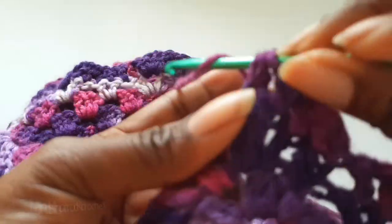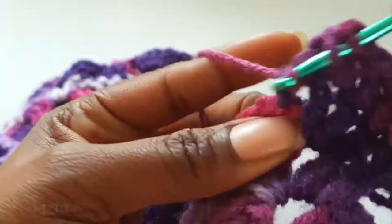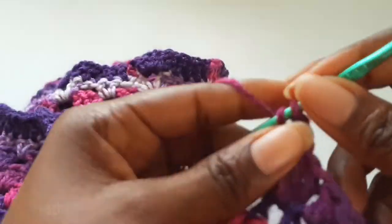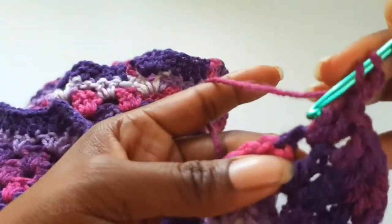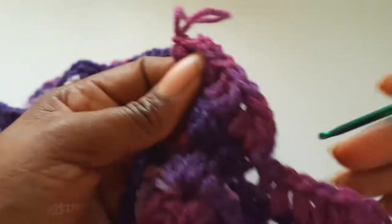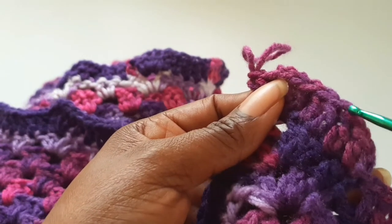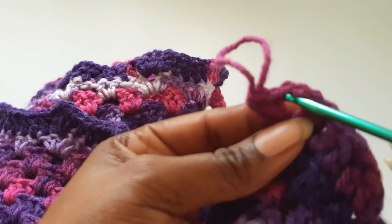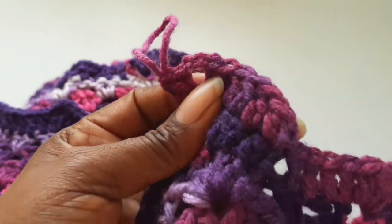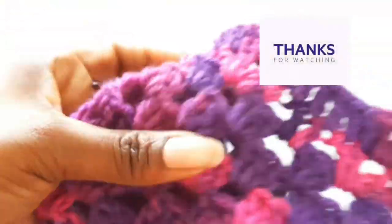till you get to your two chain space, where we're gonna make two double crochets, two chain stitches, and two double crochets, and then we carry on all the way around and come back and slip stitch, then we'll make double crochet on top of each. Wherever we have our two chain spaces, we make two double crochets, two chain stitches, and two double crochets. You could just start ruffling. I'll show you at the end.